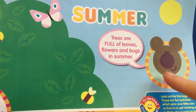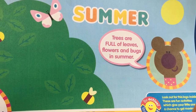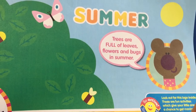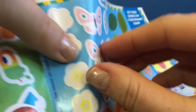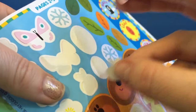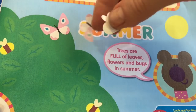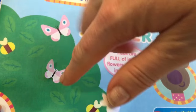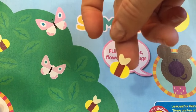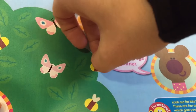Summer. And Nori says trees are full of leaves, flowers, and bugs in summer. What stickers should we add to the summer page? We'll add a butterfly and a bee. Bzzz. The butterfly will go right by her friend. And the bee buzzes to the page, bzzz, right there.